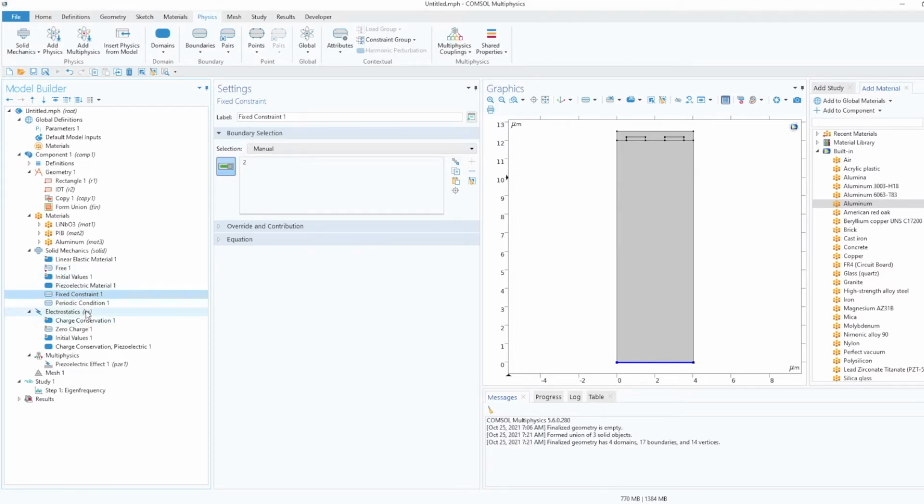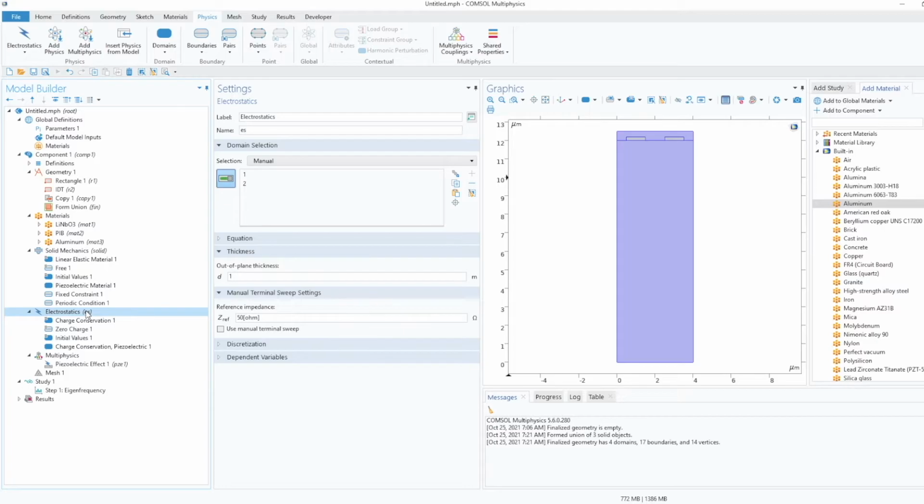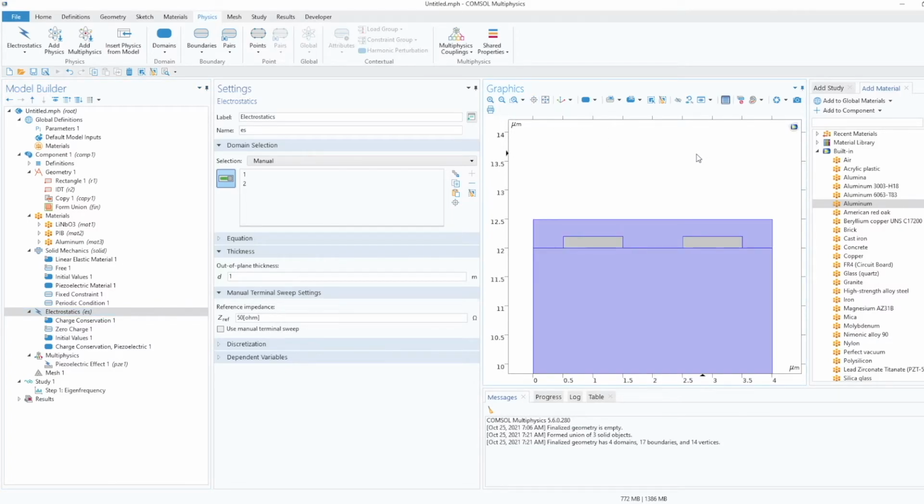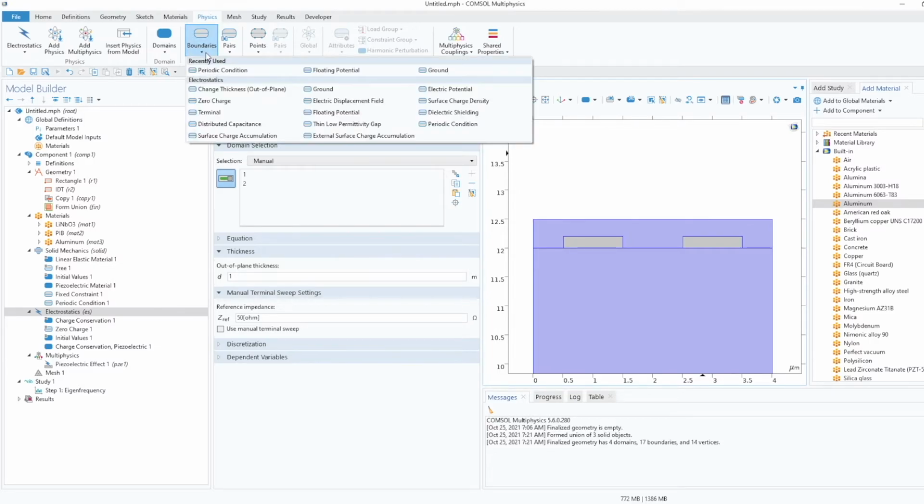Now electrostatics. First I'll define the ground. I'll make one of the IDTs the ground and the other one floating. So let's begin. Maybe I need to zoom in for that purpose. All right, so I click on boundaries and choose ground. Where is ground? Ground is here.